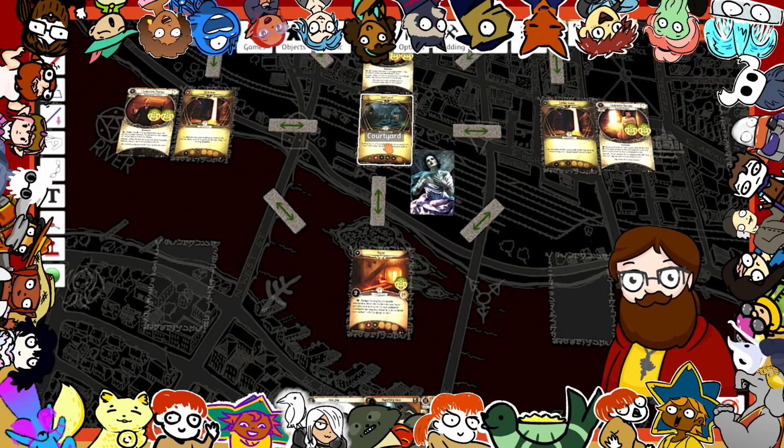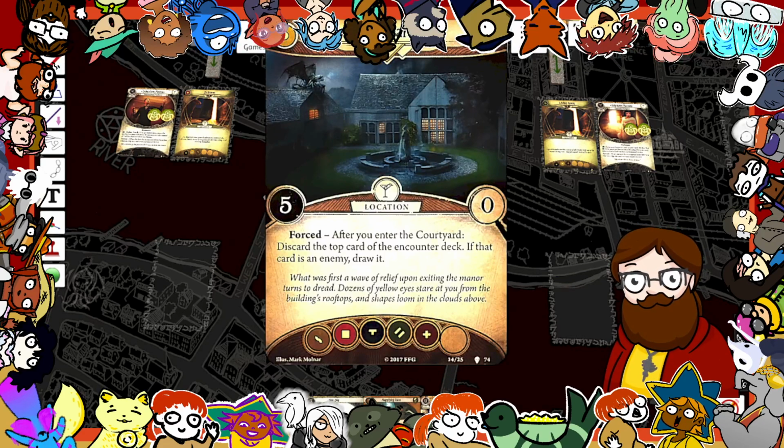Oop. Forced. After you enter the courtyard, discard the top card of the encounter deck. If that card is an enemy, draw it. There's enemies at this party? What was first a wave of relief upon exiting the manor turns to dread. Dozens of yellow eyes stare at you from the building rooftop, and shapes loom in the clouds above.